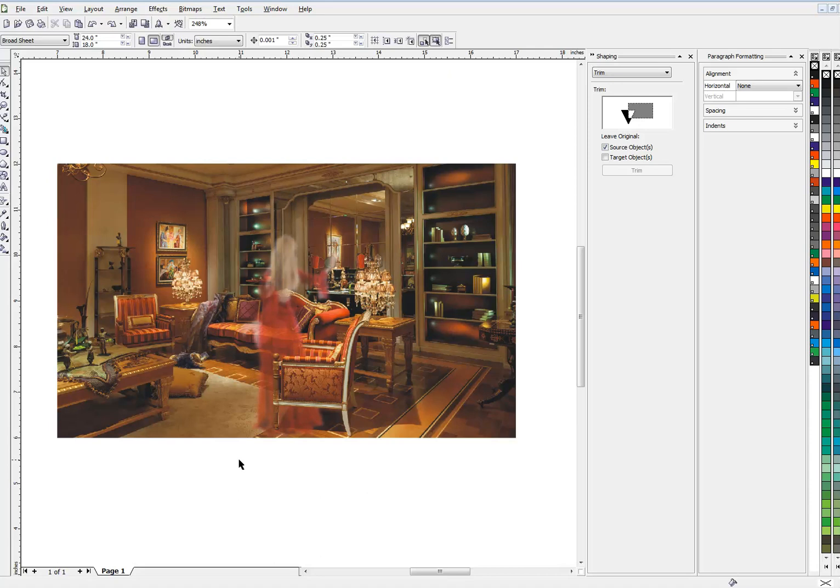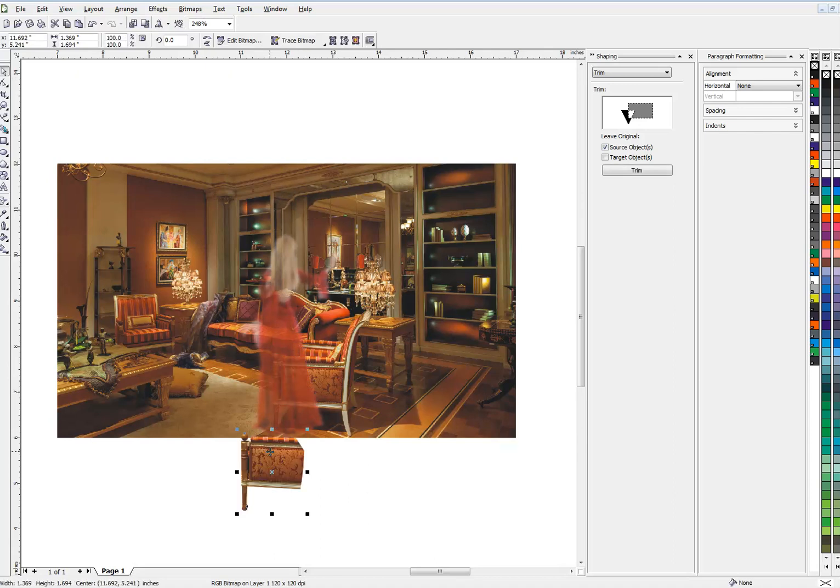So, the purpose of this was not necessarily because you want to draw a ghost anywhere. It's just to give you an idea of what type of tools are available right in CorelDraw without going to Photo Paint. We have learned the transparency tool, the blur tool, and my own favorite, the cheat patch.